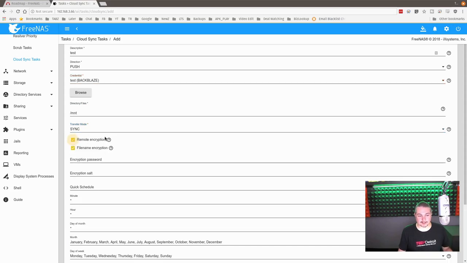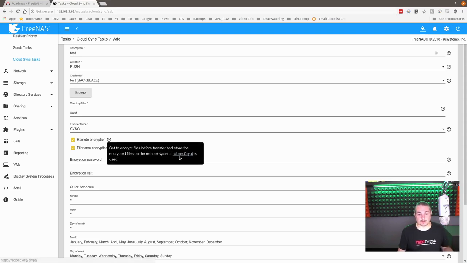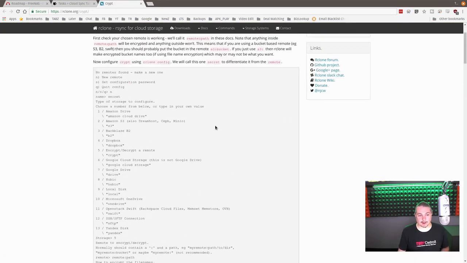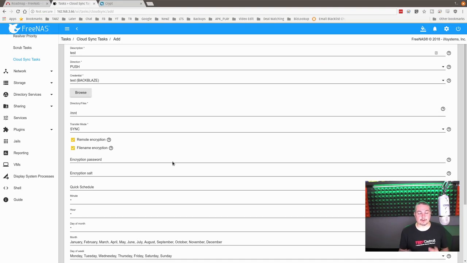This is the part that's exciting that's coming up. So we have set encrypt files before transfer to the store. That's pretty cool. So they're using rclone crypt, and they have all the documentation here on it of how it works. I'm going to do some reading in this. So I'm going to do a video on this once the beta is out and do some testing back and forth because I have a Backblaze account, and test how good this works and how the encryption works and things like that. It also does encryption password and encryption salt. So I like that. That's definitely handy because now I feel as though it's got good, strong encryption behind it.